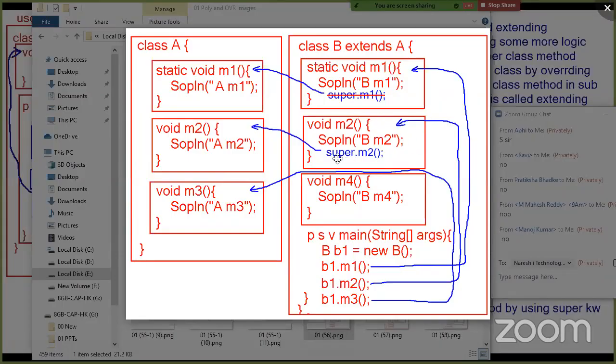Okay, then tell me. So now when I call b1.m1, if I require to execute the method from the superclass and the subclass, the hidden method logic and the hiding logic, or the overridden and overriding logic, what do you need to do? Simply you should write super.m1, super.m2. Now this is a compile time error because the super keyword is non-static. You cannot work with the super keyword or the this keyword inside a static method. This keyword is not there.